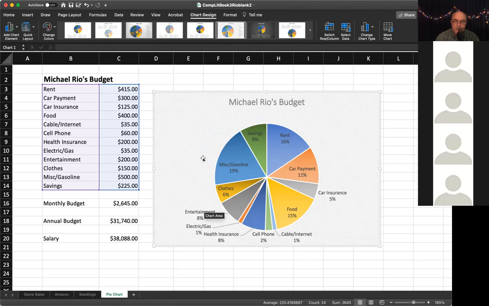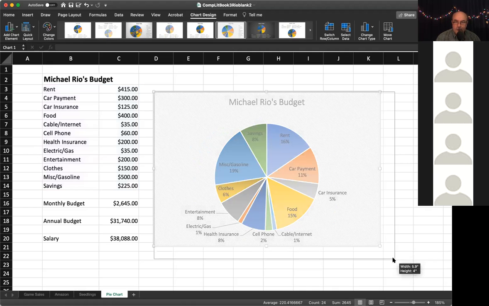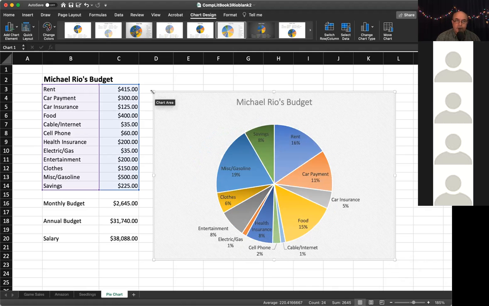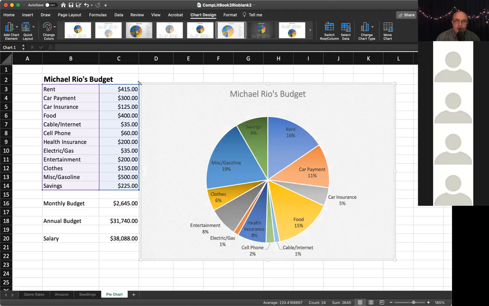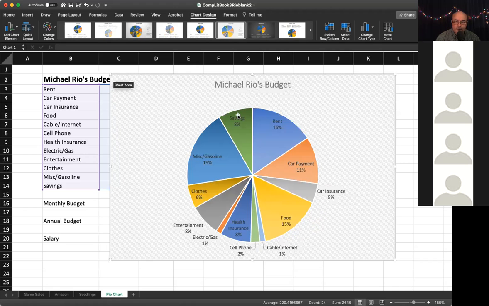So I can look at this. Now, the only thing is some of this text is a little bit dark on a dark background, so you might want to edit that for colors if you're going to use that. And also I can drag it a little bigger and make it look better. Okay, I'll drag it over a little bit so you can see it better.